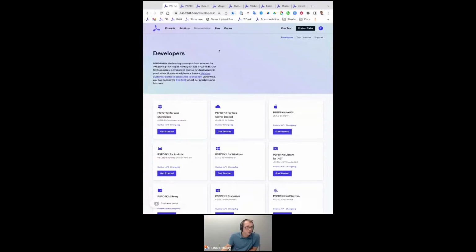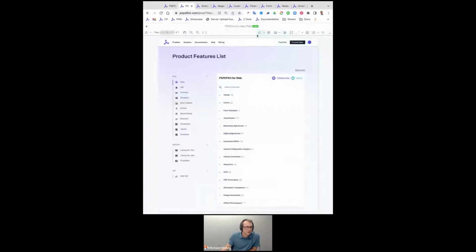Wonderful. So today, primarily for this webinar and this demo, I'm going to be focusing on PSPDFKit for web. PSPDFKit for web allows you to integrate both rendering and manipulation functions, both client side and server side in web applications, so browser-based applications.